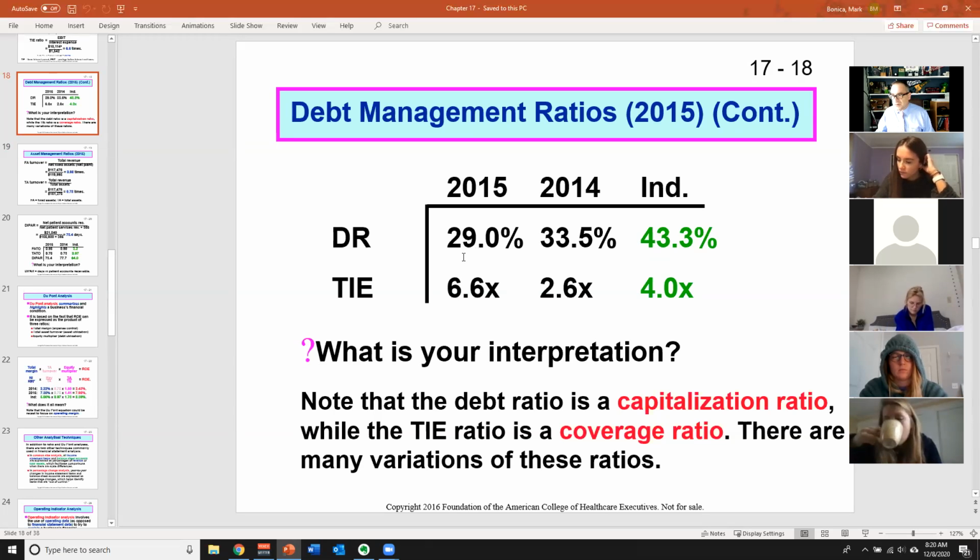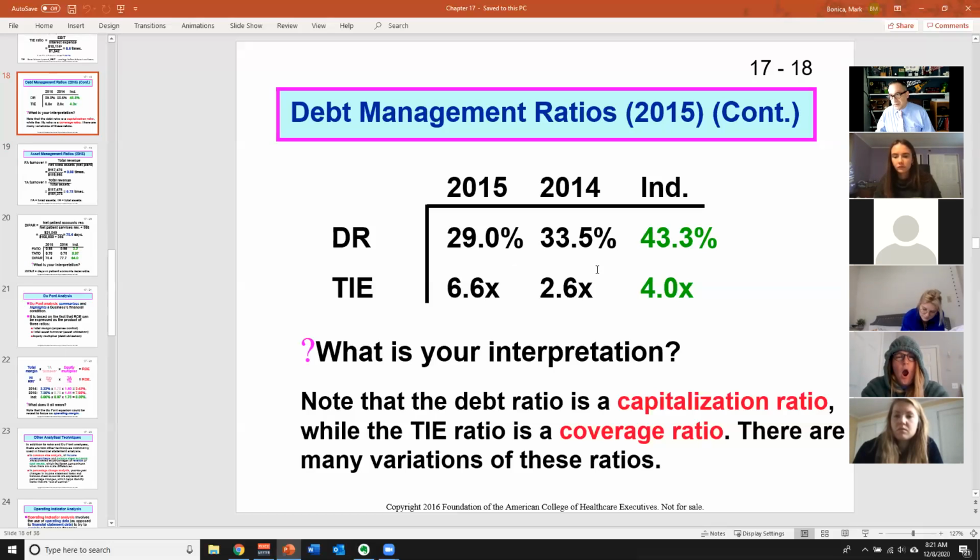But it also means you haven't used as much financial leverage as your competitors, right, to expand the ability of your organization to provide care. So this organization has a low debt ratio. That's good on the one hand because it makes them less sensitive to fluctuations in their earnings. But on the flip side of that, their organization doesn't have as many resources because they have not used as much debt as they could potentially use. And so that means that their organization is not as big, it's not providing as much care as it could potentially provide because they are being conservative.